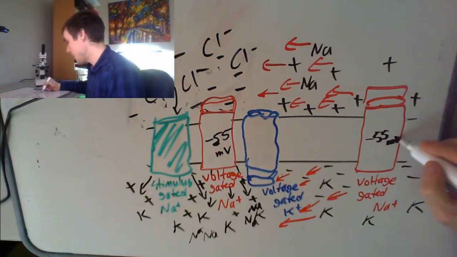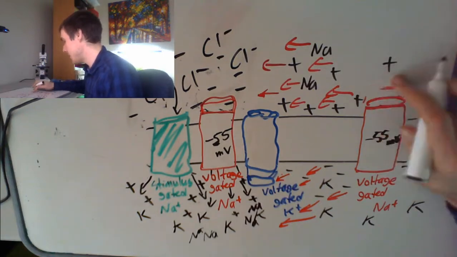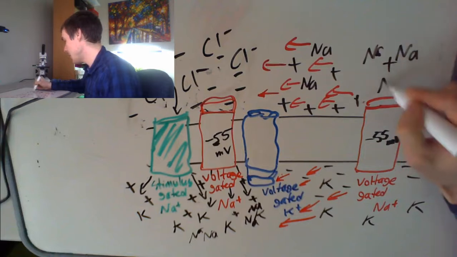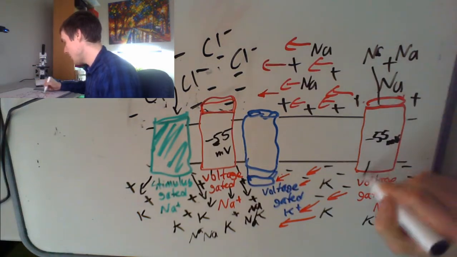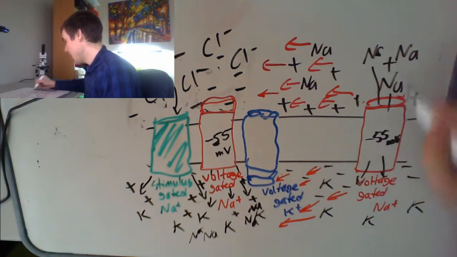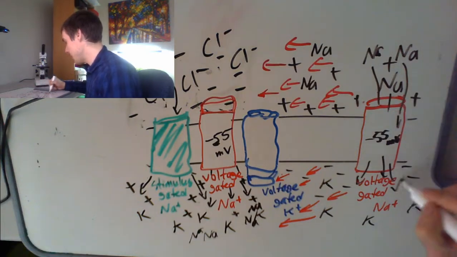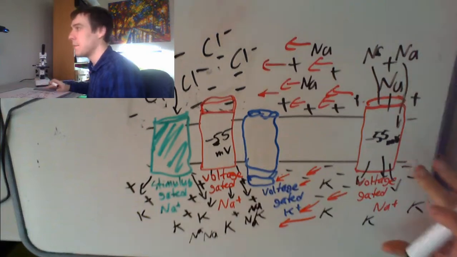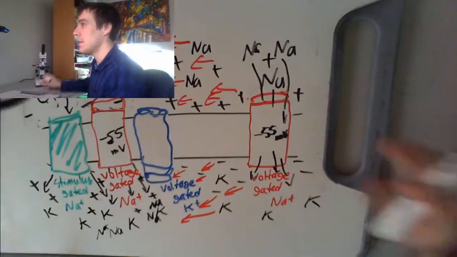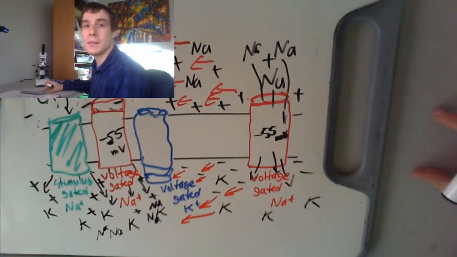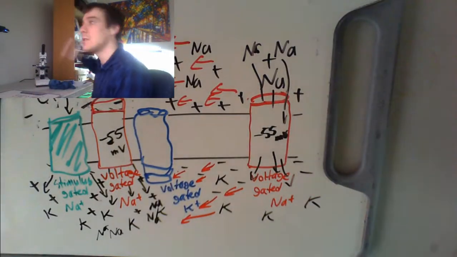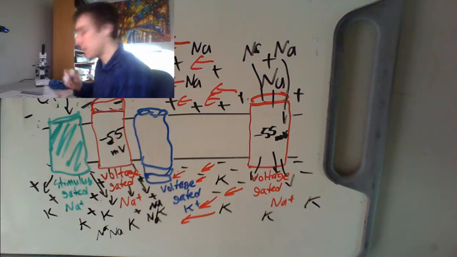So it then opens. It suddenly opens. And the sodium that's over here can rush through. And now this part of the membrane depolarizes, turns negative on top and positive on the bottom, and then, wouldn't you know it, there's another one over here. There's another one of these sodium channels over here, and then another one, and then another one, and it just goes on and on down the line.